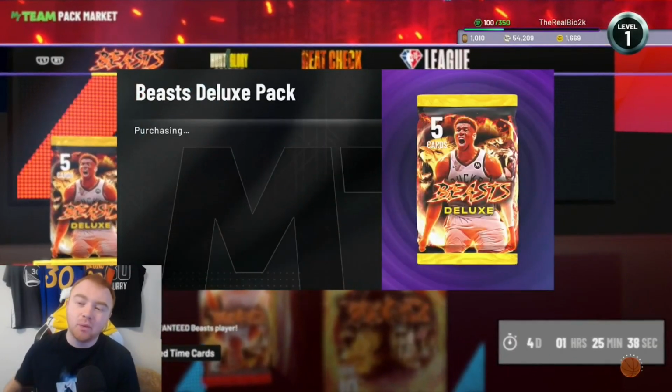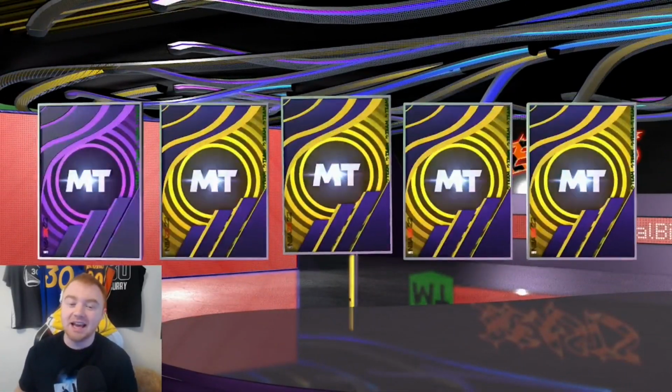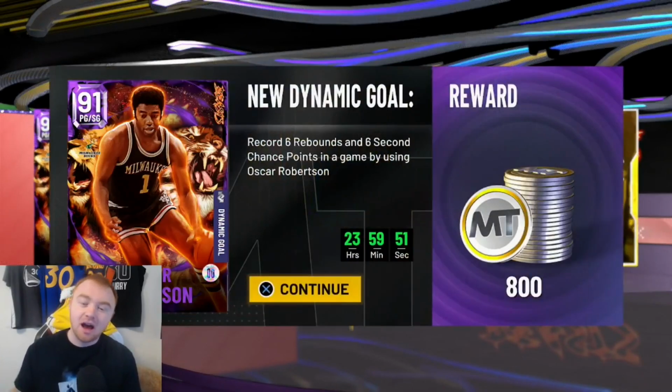Maybe we'll open up one pack. Maybe we pull another Opal Giannis. We'll see what happens, but probably not. If I had to guess, yeah, no shake. It'll be an Amy, Oscar Robertson.